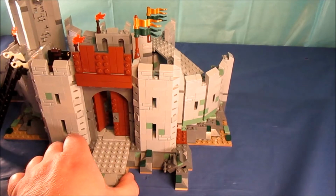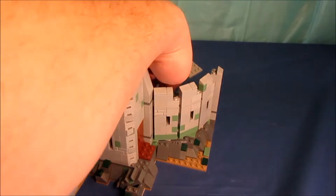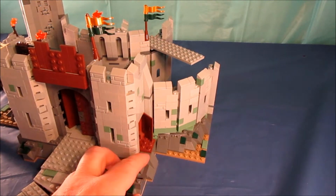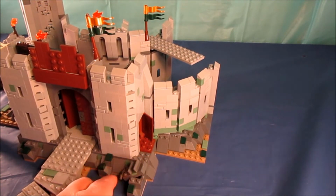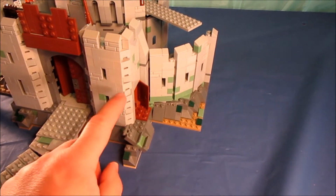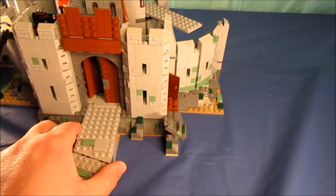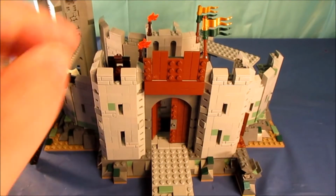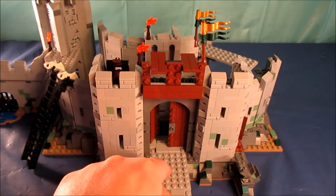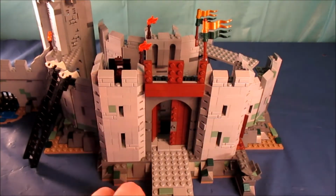And then, like with the movie, there's this little side door that does open up. And then they come out here, and it's got this little play feature. So instead of having Aragorn toss Gimli across, you can shoot him over there to get the orcs. That's a pretty cool function. And then these here do open, so you can dump something on the bad guys or drop something on them. Oops.